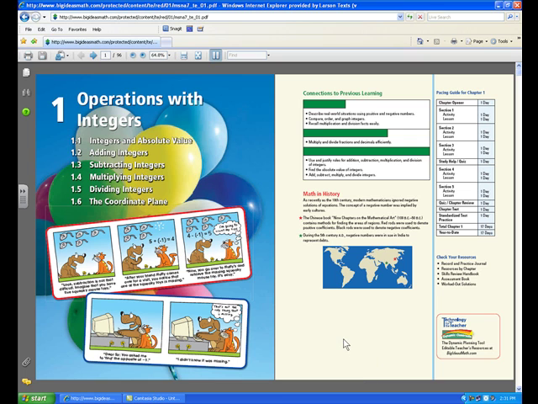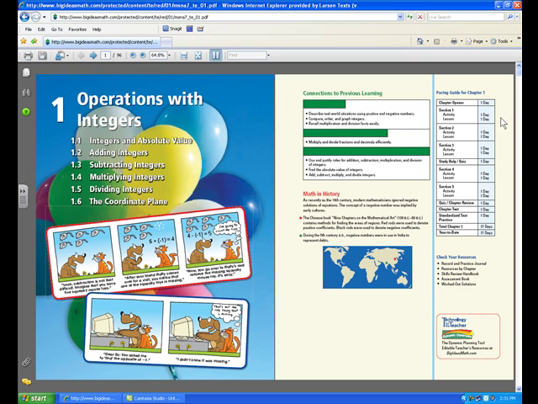Now let's look at the matching teacher page and see what's here for you, the teacher. You will see over on the right-hand side a pacing guide chart just for chapter 1. We just took a look at the pacing guide for the entire course, but here you can see the breakdown again just for the very first chapter. And again, we're going to take a full day to do that chapter opener. That is certainly important and worth taking the time to do that.